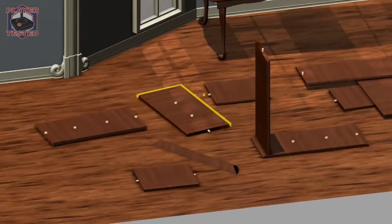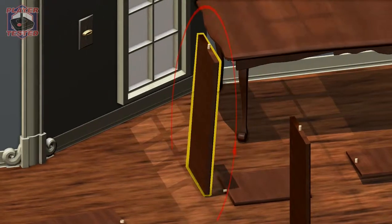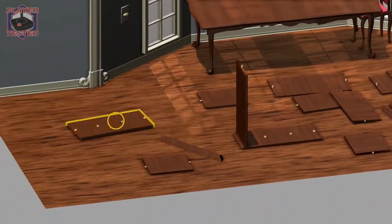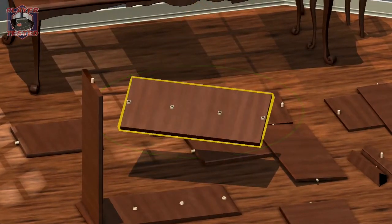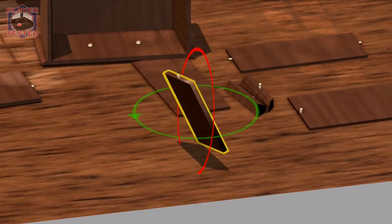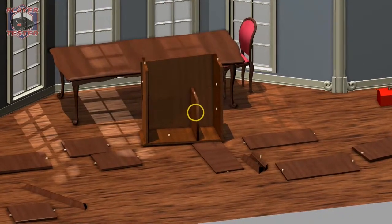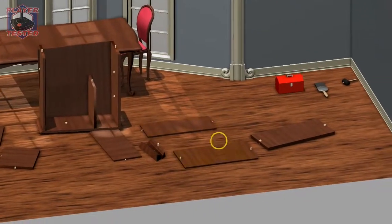Okay. That goes there. What? This doesn't make any sense. I would have thought that went there. Do I have another one with four holes? Like this? No? What? Oh, okay. It's right here. But I don't have a peg. Oh, I don't understand. I don't know. Get in there. Get in that hole. Yep, there we go. That's not right. That's definitely not right. Those are pegs. What in the world?